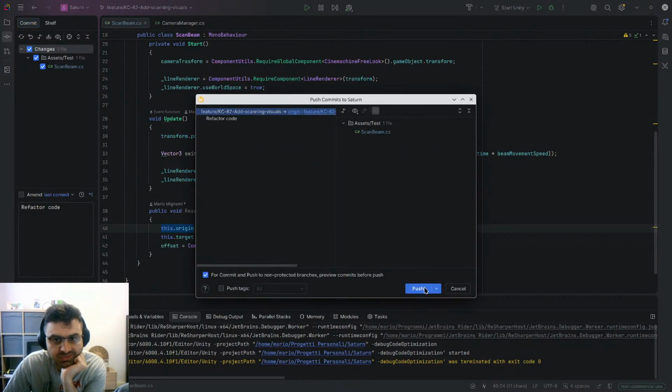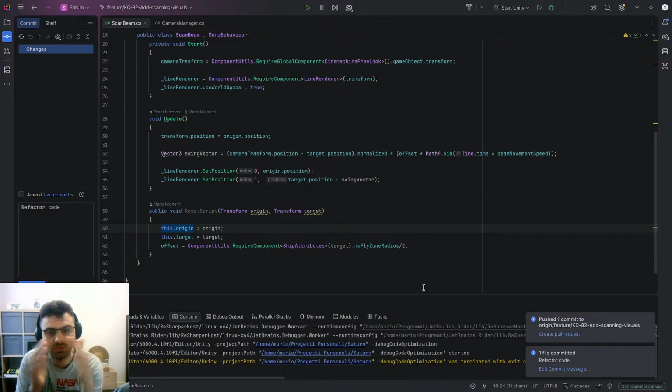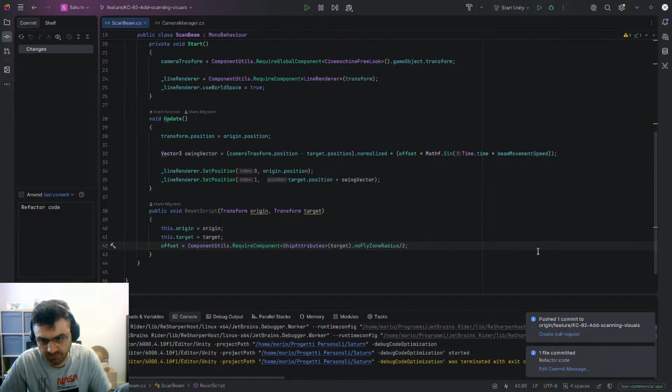So this is still not perfect, but it doesn't need to be. I still want a little bit more offset for the scanning, but that's not super important. I can deal with that. Or maybe divided by 2 is not enough, so maybe I can do 1.5.